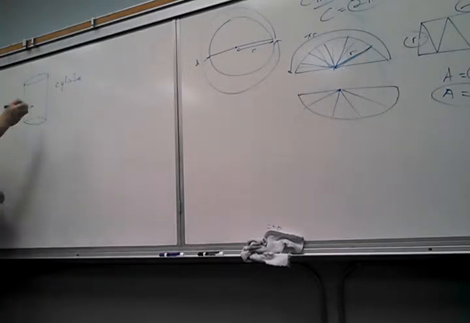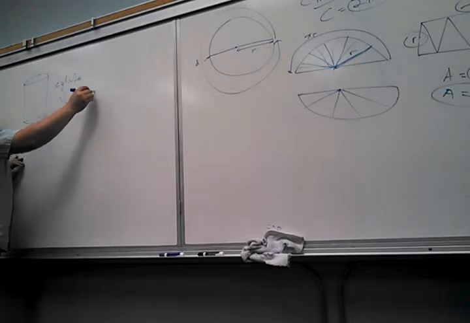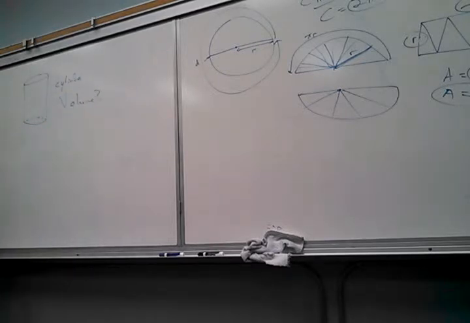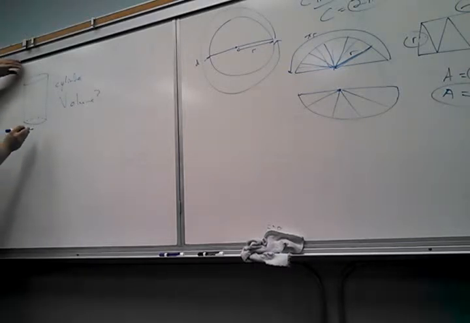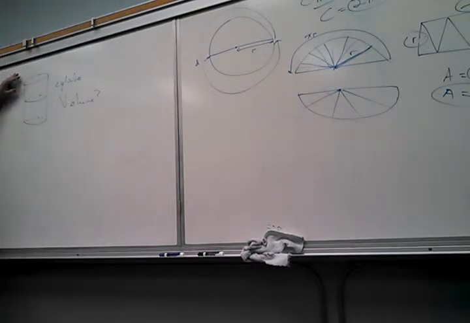So the question right now is, what would the volume of this thing be? It says pi r squared h. Don't look at what that says. We're going to build up to that point. The way I look at this is it's a bunch of pennies stacked up. I see a penny there, and a penny on top of that, and another, and another. If I knew the area of one penny, and I knew how tall the stack was, I could multiply the area of one penny times the height. That should give me the volume.